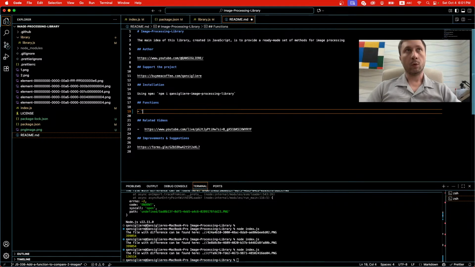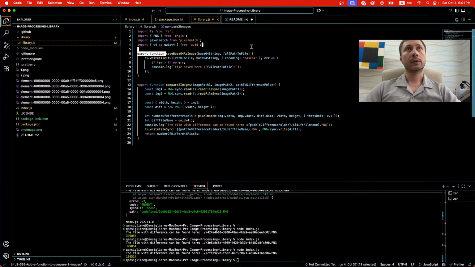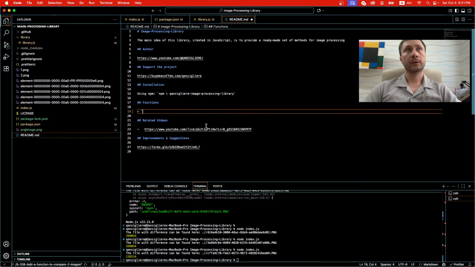Function number 1 is about save. It allows us to save a base64 string as a PNG image.